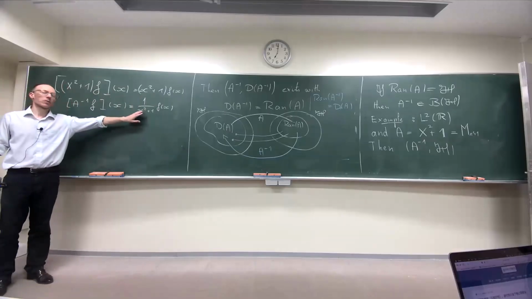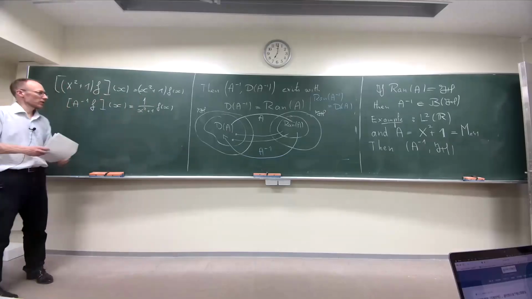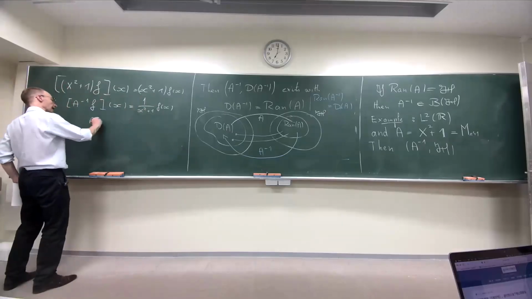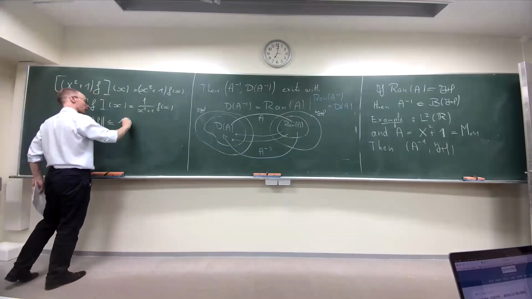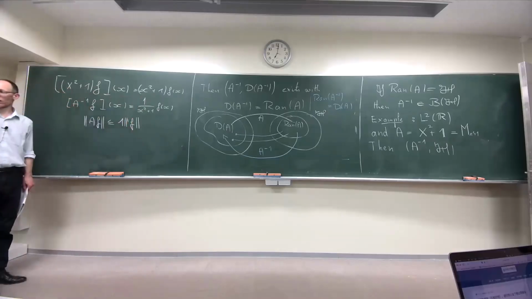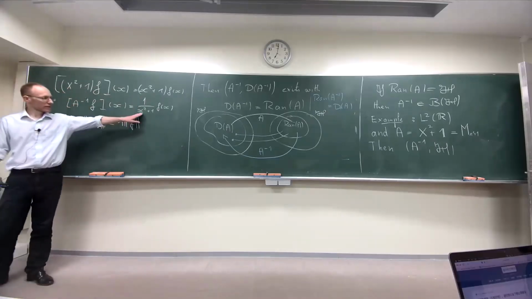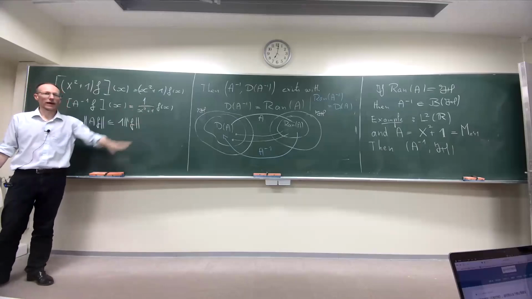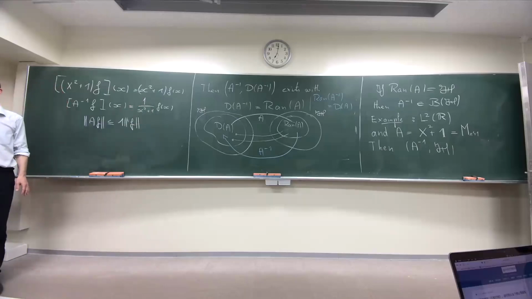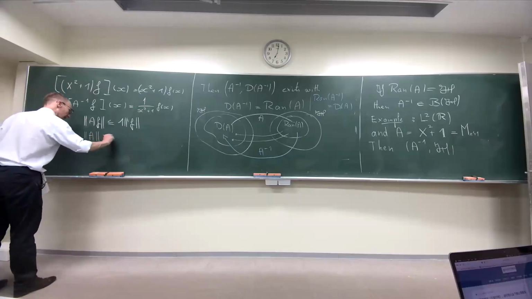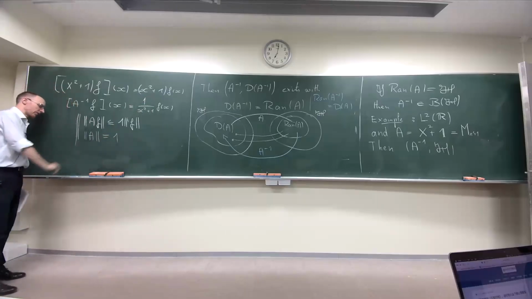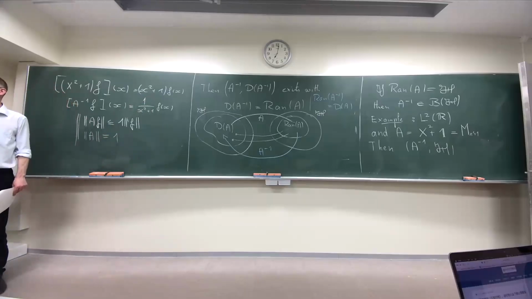Is this going to be a bounded operator? Yes, you can check this. The norm of Af, this is also an exercise, is always smaller than 1 times the norm of f. Why? Because this factor is always smaller than 1. It's an inequality, but what you can easily get is that the norm of A is 1. If you are not confident, this is an easy exercise.